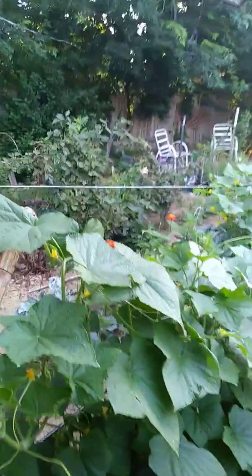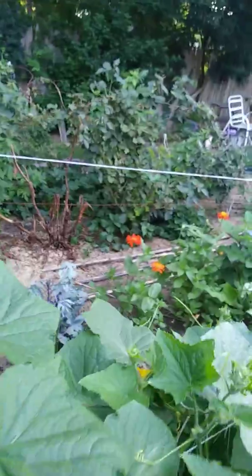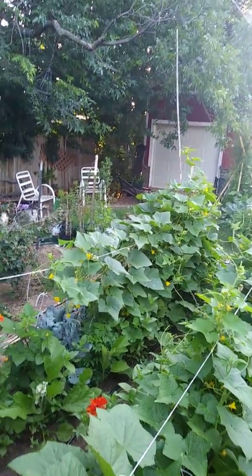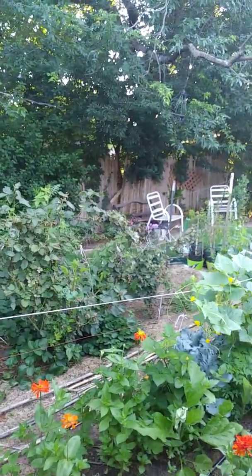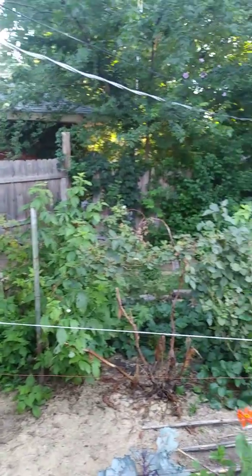And on my second row, I have some that I ordered the seeds from China, and they're supposed to grow a yard long. We don't know if that will happen or not, but hey, it could. My blackberries are all finished, and I think I'll still have a big crop of raspberries yet to come. I had a small spring crop.